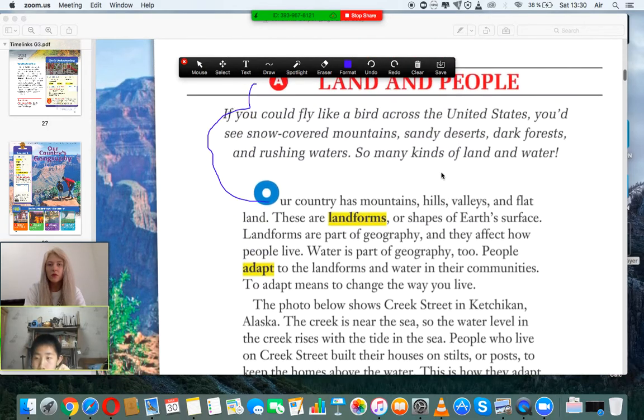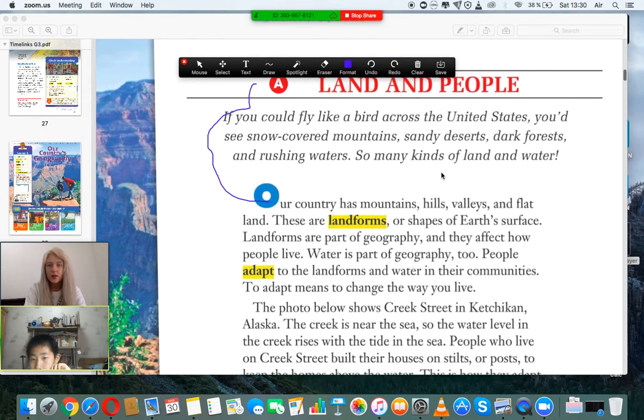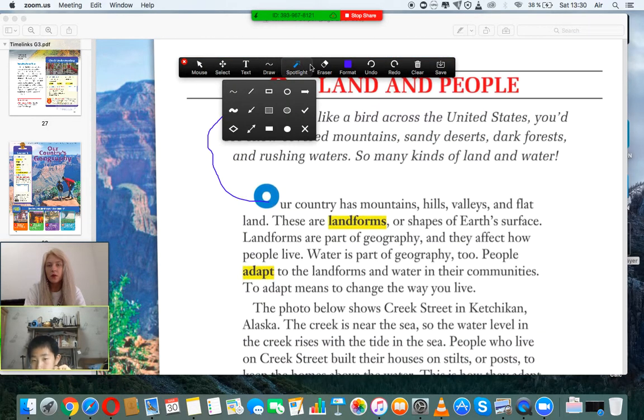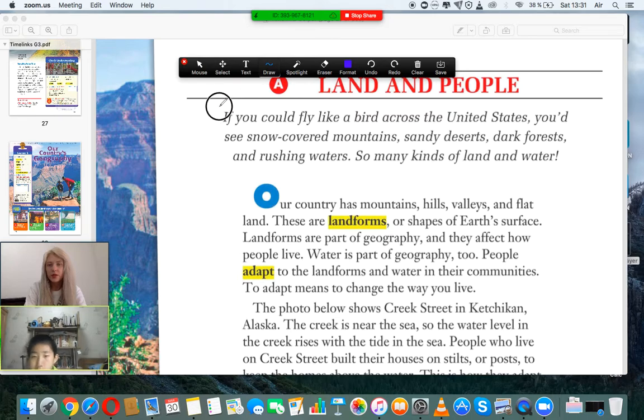Alright, so now tell me in your own words the main idea of this part. What's written here about?